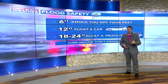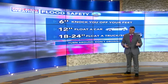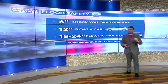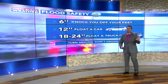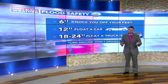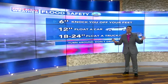It doesn't take much. I've seen some flash flooding instances before. They, of course, weren't as intense as some tropical storms could cause. Yes, easy to float a car. Once, of course, that buoyant force gets under a vehicle, it pushes it up. You don't want to be stuck in something like that. Of course, this is not saying it's going to be happening with certainty, but it's not impossible. Flash flooding is, like a flash, it happens quick. You've got to be mindful of this. And if you are in a flood prone area, you need to be thinking about this.